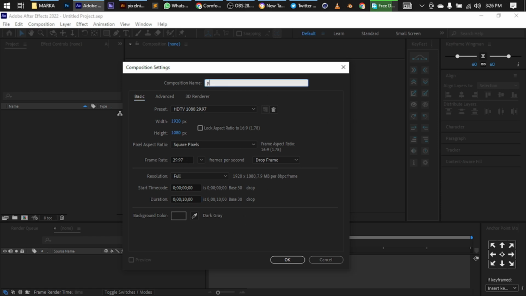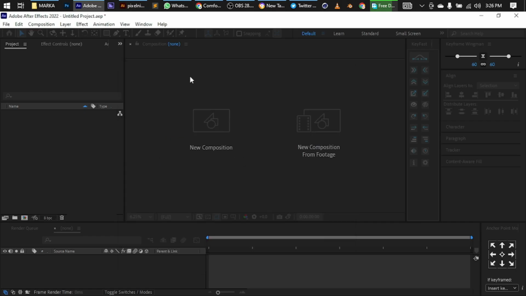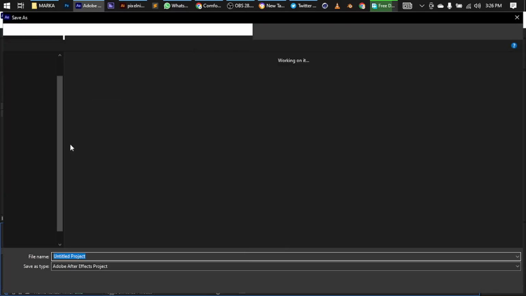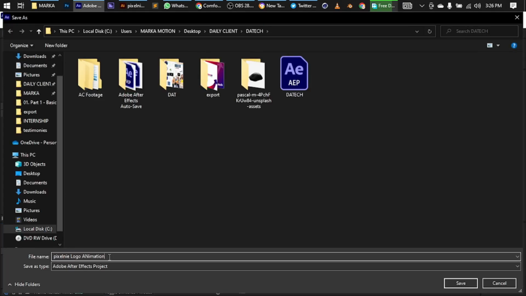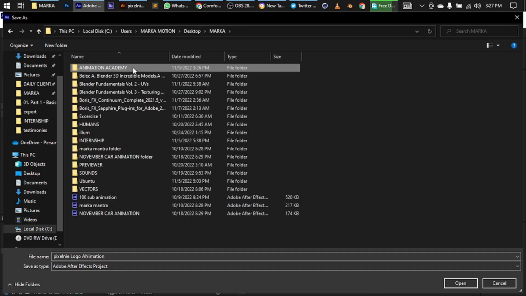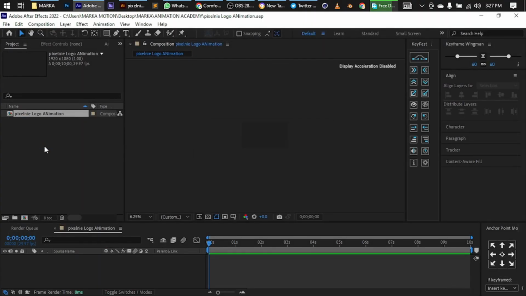You can give it any amount of time you want. 10 seconds for me is fine. Give the composition a name, and then import the Illustrator document that we just created. Look for it in your own location and import like so.